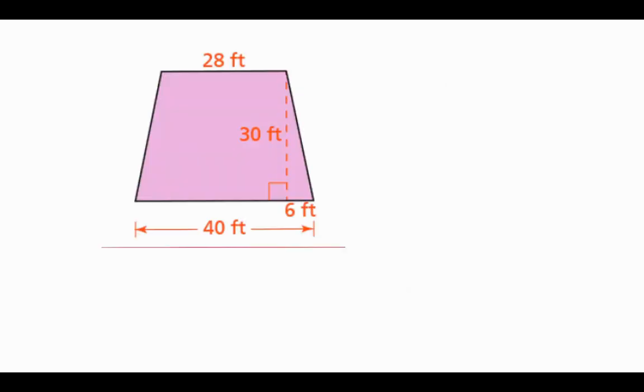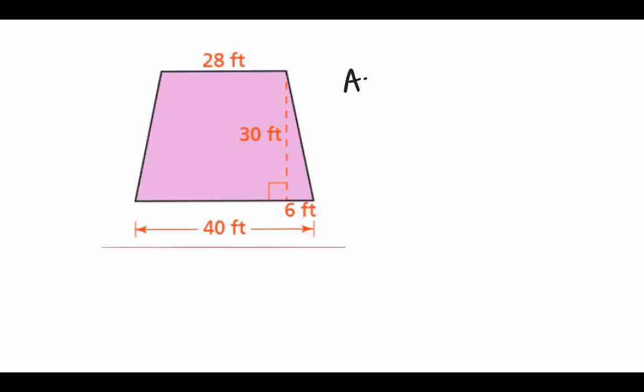Okay, now let's do our trapezoid. The trapezoid, in our curriculum, it tells us, and we could do this if we wanted to, that a trapezoid is made up of 2 triangles and a rectangle. So really what you could do is you could solve for this triangle, double it, and then solve for the rectangle. That's a lot of work to me, especially if we already know that there is a formula that we can use that kind of puts all that information together.